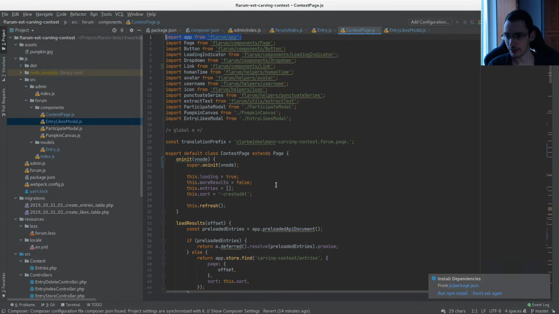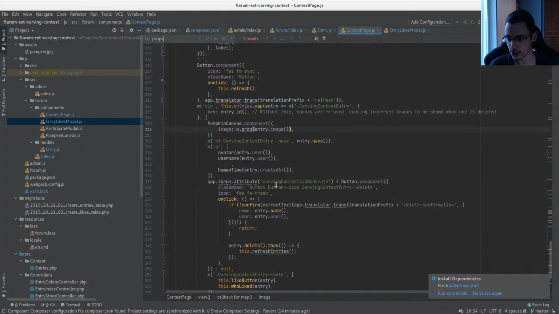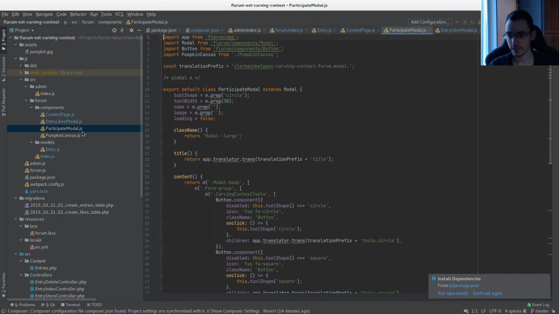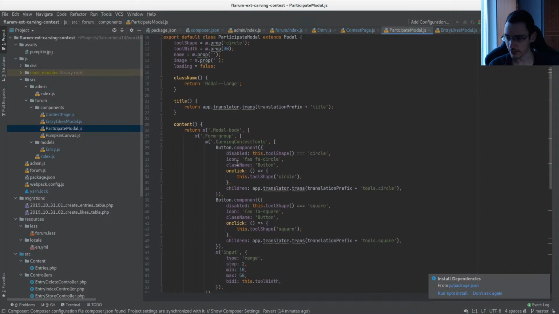Did we have one in the first component? I didn't check. So prop. We had just a prop, but we did not have props. That's not the same thing. Props in plural is what is now called attrs, and the prop is a special object in Mithril that was dropped. So this one we will still take a look at later when we do the prop conversion. Now we have another modal. So here we have props as well, so we will take care of these afterwards.